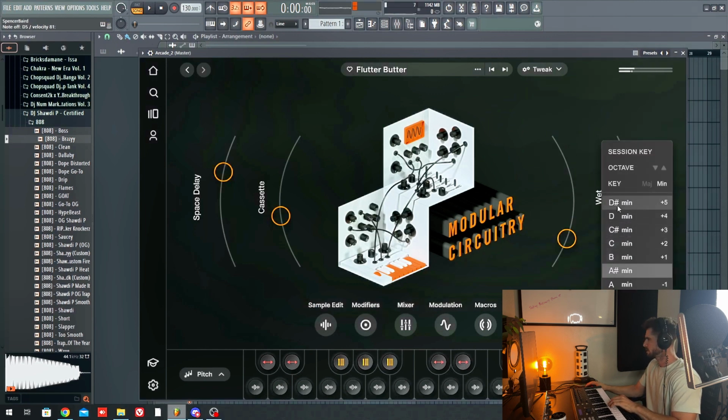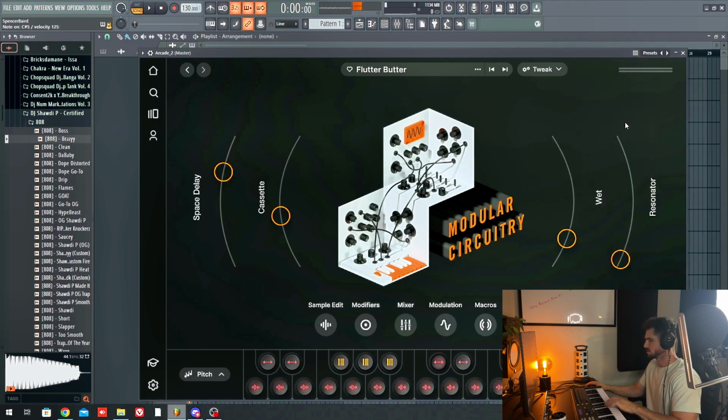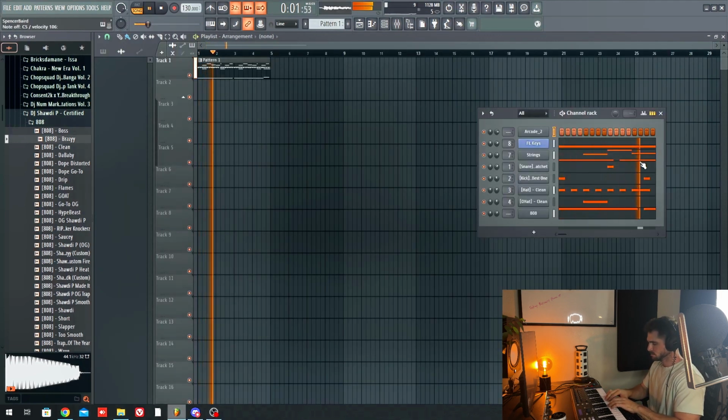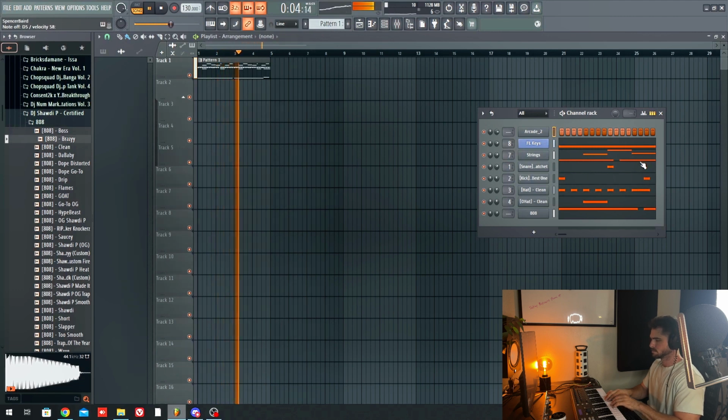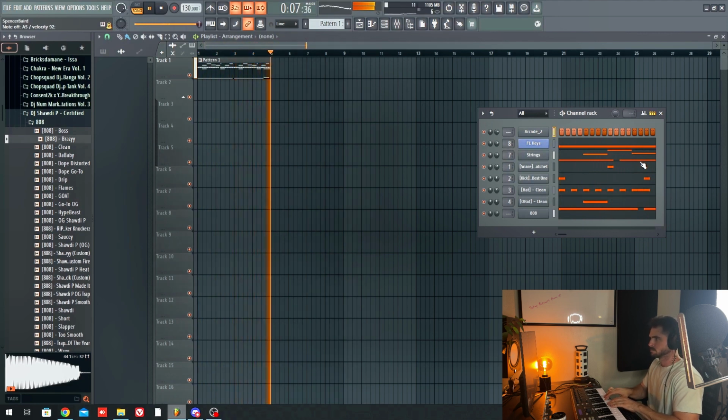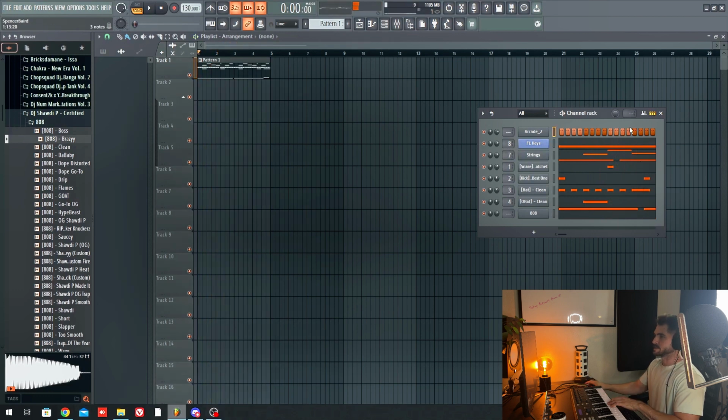See what key we're in. I think we are in C sharp. So that's pretty dope. Let's see if we can fit this in here.